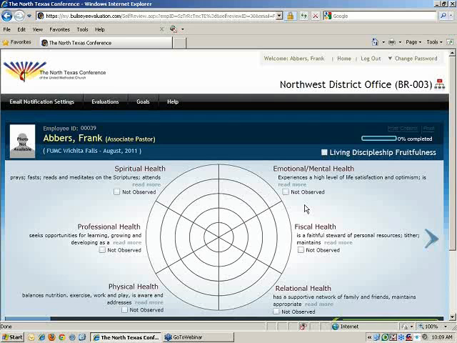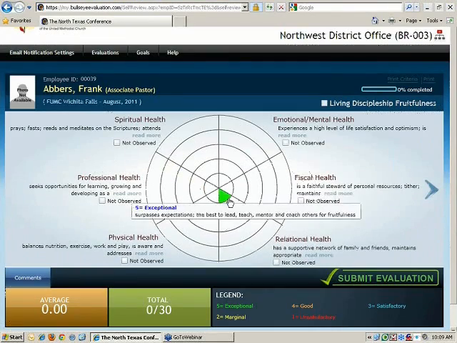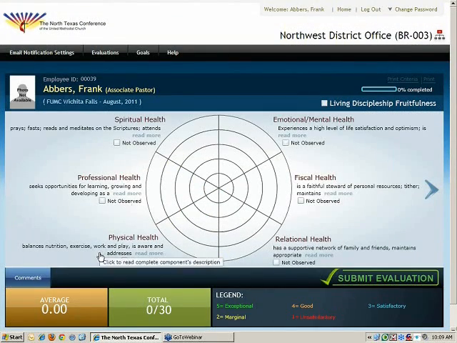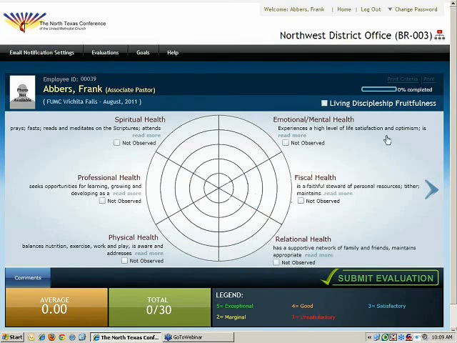So the way this works, if you take a look at the bottom, you see the average as the information is filled in, as the components are filled in, and then an overall total for this particular part of the form. Okay, this first form is focusing on living discipleship fruitfulness.